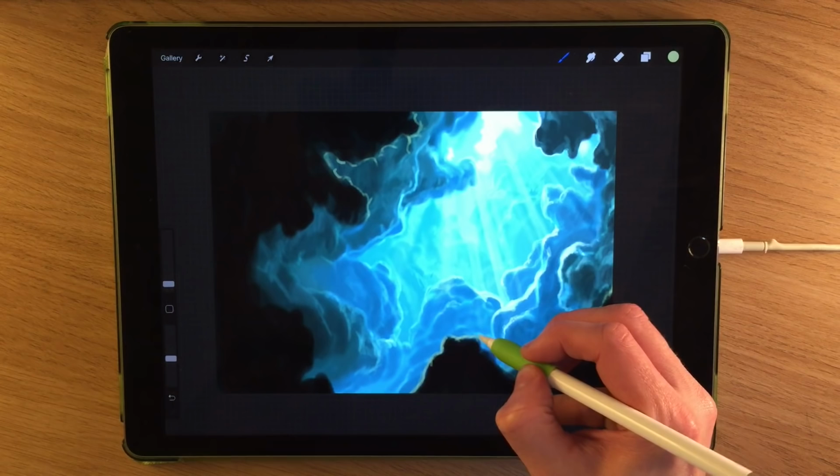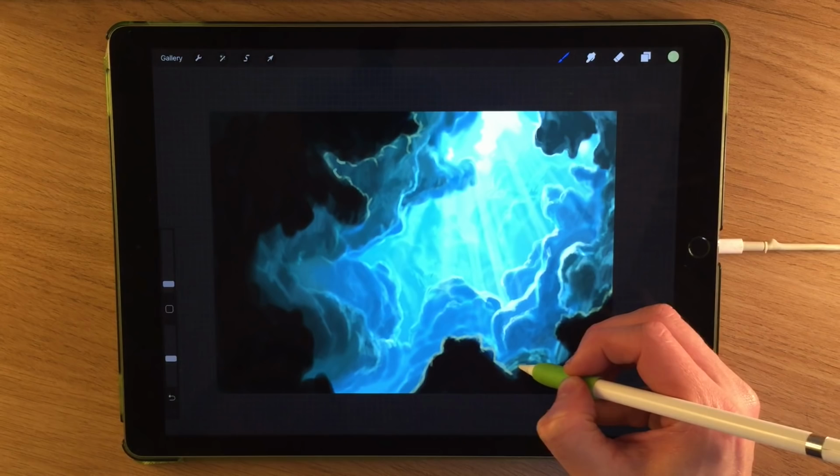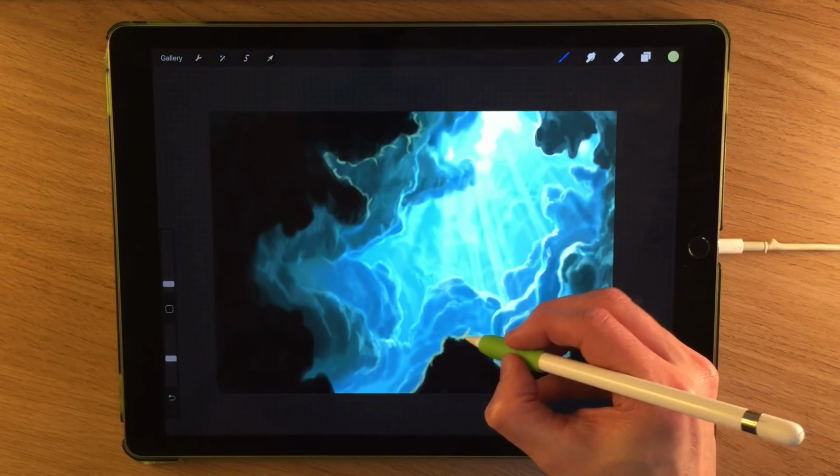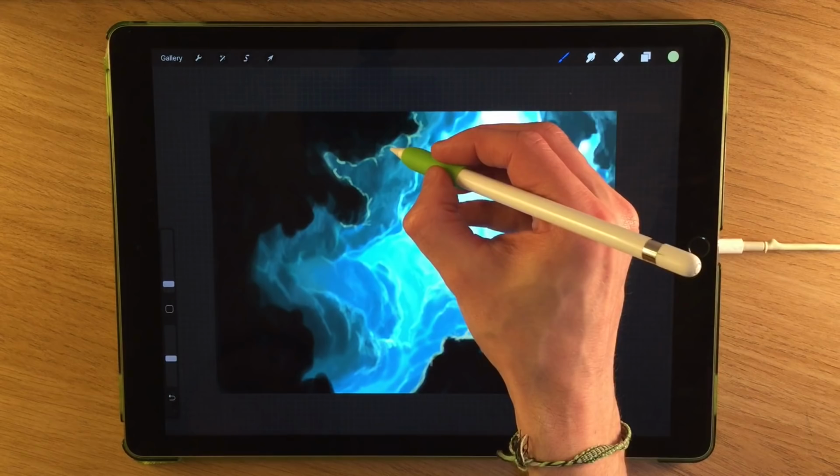And now this is kind of the greenest thing that's going to be in the overall image because it is the closest thing. So maybe it's got some kind of moss or something that's alive growing on it. So you just get a few strands that come off it perhaps. I don't know, some kind of seaweed or algae.